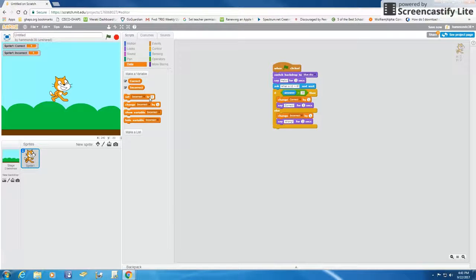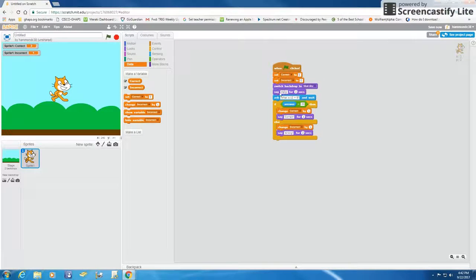We're going to do one other thing here. If you notice, when I start the program, it doesn't change these back to 0. And we're going to have more than one question in our quiz, and we always want it to start at 0 and 0. So we're going to grab this one and say, at the very beginning when we start, let's set incorrect to 0. And then let's grab it again. Let's change it to correct, and let's also set correct to 0.